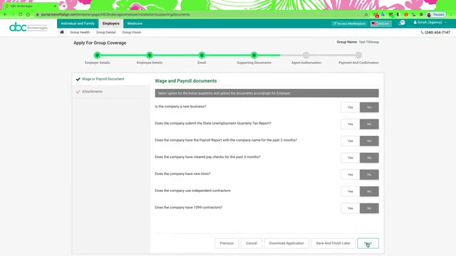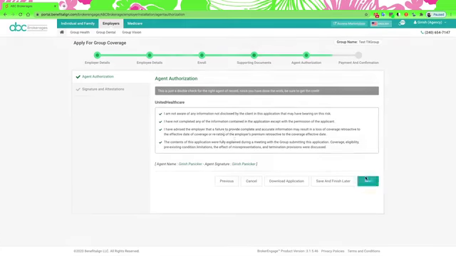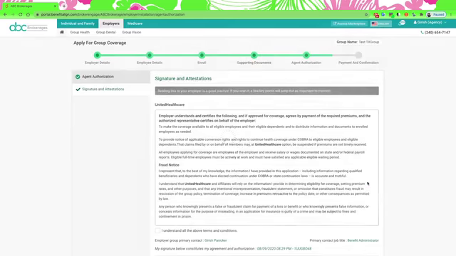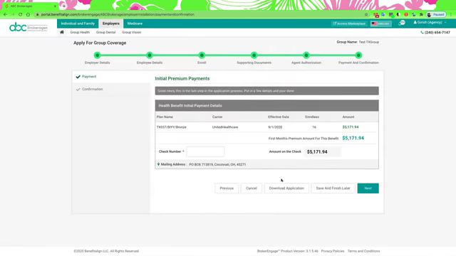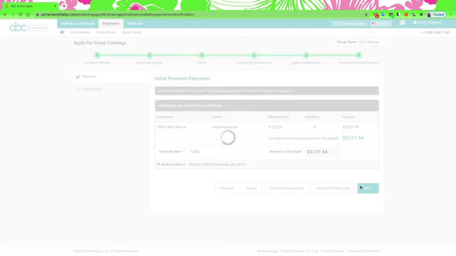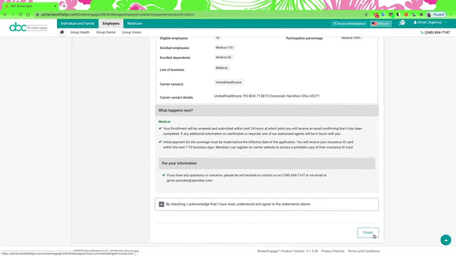I'm going to go through this process fairly quickly. There are a few more steps here. And then any attachments that you need to attach, that's also there. And you can see I'm reaching pretty much the end of the process here, entering the binder payment information, and you can see that I completed the entire application right here online through this process. So that's the enrollment process. Probably there's one more step here. I'm going to just click that and say finish.